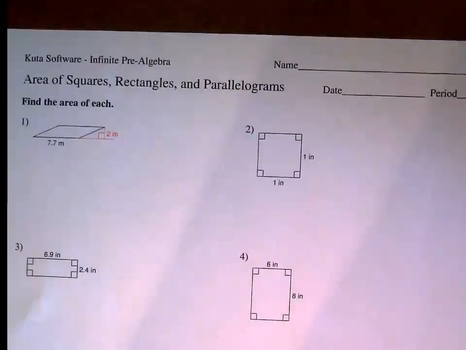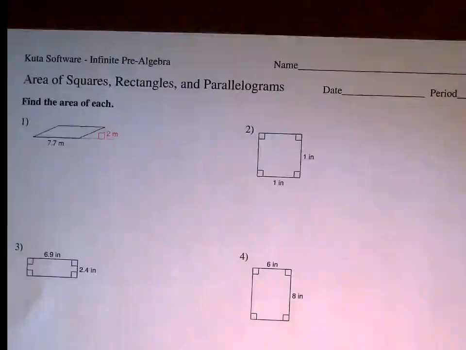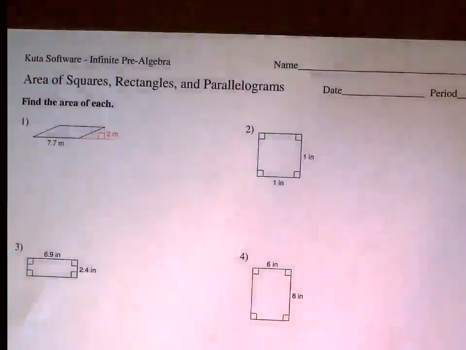But today, moving on with some of our math stuff, I want to do a little more review. We talked about area yesterday. Area of a triangle: area equals 1/2 base times the height. Today I want to look at some area of squares, rectangles, and parallelograms, just so we have a good understanding moving forward when we talk about volume and surface area.